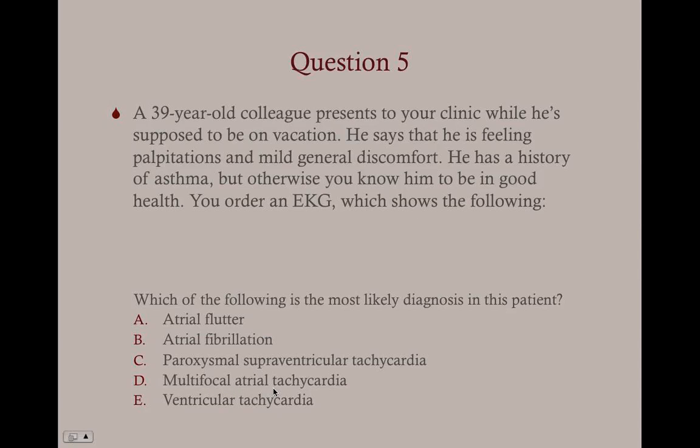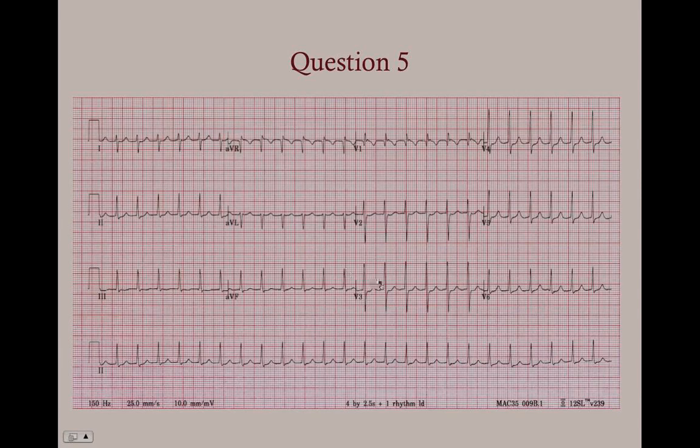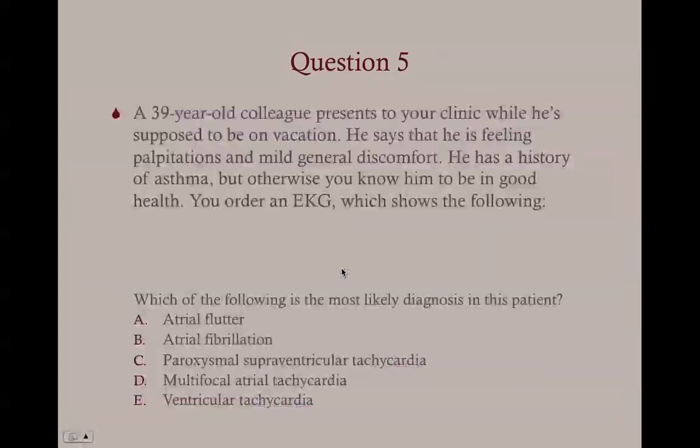COPD will do that. So this is a supraventricular tachycardia, and you know that because you've got a repolarization of your ventricles. You have a T wave here. You don't have a P wave. Well, you may have a P wave, but it's being absorbed into your QRS complex because your heart is beating so fast. And so you know this to be a supraventricular tachycardia. If it was a ventricular tachycardia, you wouldn't even see the T wave. You would just see wide QRS complexes. So this is a supraventricular tachycardia, and the two supraventricular tachycardias here are C and D.